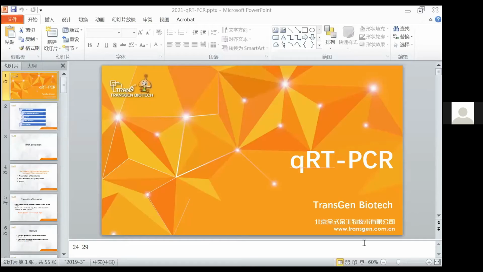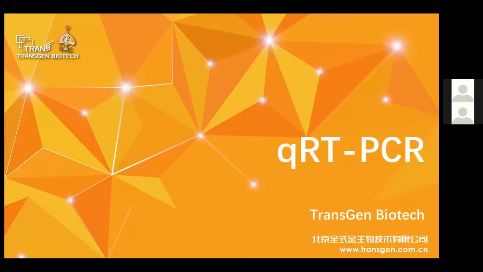So I will shut down the video and share my screen. TransGen Biotech was founded 15 years ago, and we focus on molecular and cell biology experiments. Today's topic is about the qPCR and qRT-PCR systems. Next week, we will focus on the cell culture system. So this one is based on molecular biology, and next week, we will focus on cell biology.